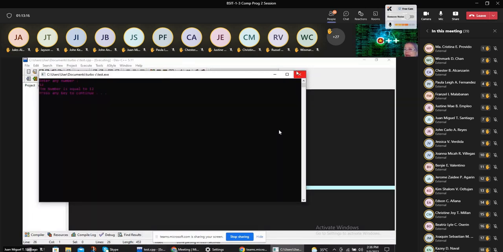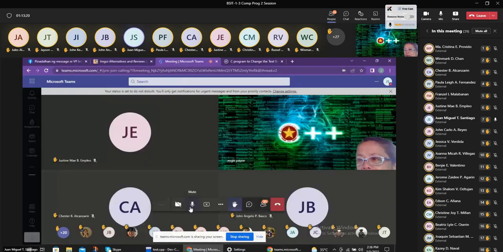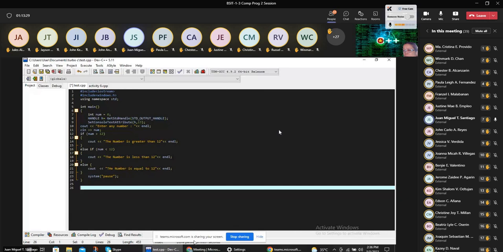Okay. Explain mo nga yung kakaibang ginawa mo. Sige nga, Juan Miguel. Ano yung kakaibang ginawa mo? Binago ko lang yung color. Patingin ng code. Tingnan natin kung paano mo binago. So, paano mo ginawa yung fuchsia na masakit sa mata? Saan yun? Ipakita mo dun sa code. I-highlight mo.